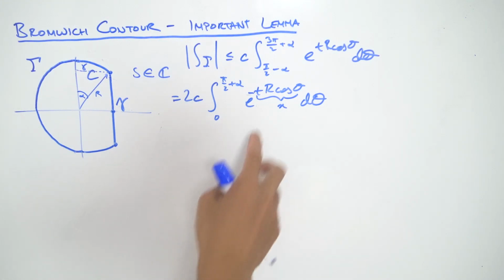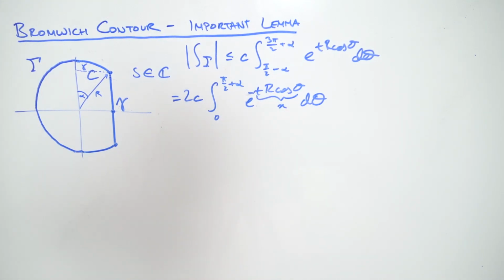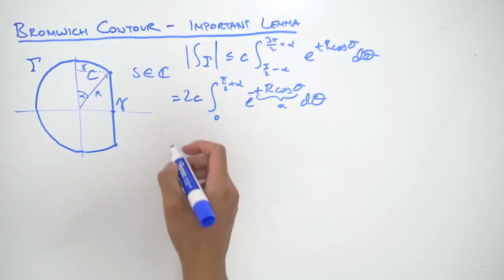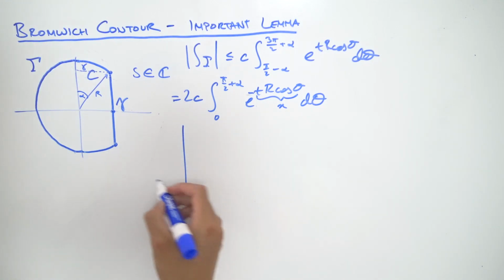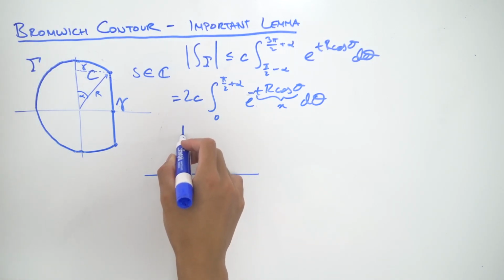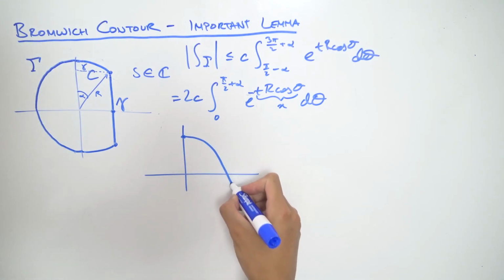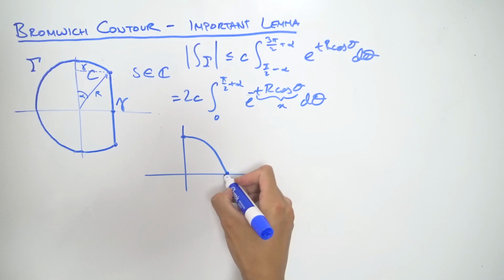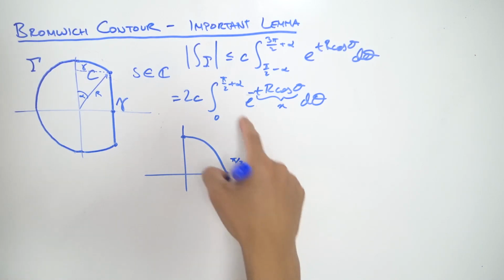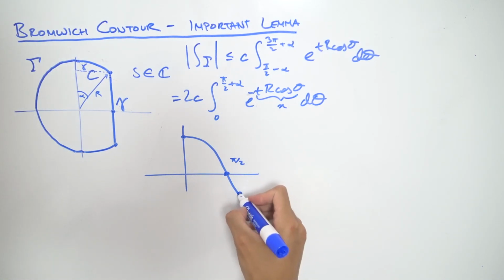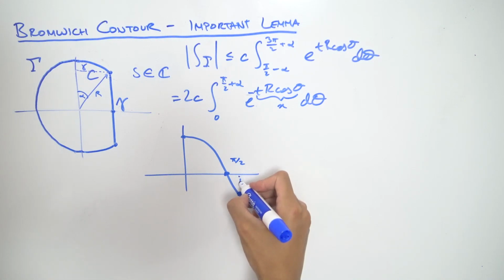So in order to do so, we're just going to ignore the t times r because those are just constants. I want to look at the cosine graph once again. So if we take a look at the cosine graph on this interval, we're going from 0, and then this over here, that's pi over 2, and then we're taking pi over 2 plus alpha, so maybe that lands us somewhere down here.